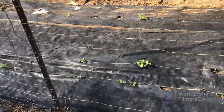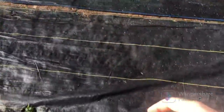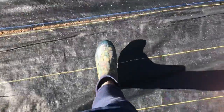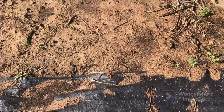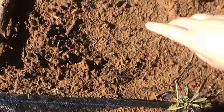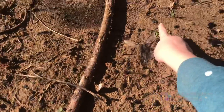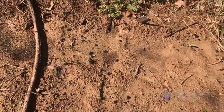So here is how things are going in the garden. These are my sister's radishes. She had a handful of seeds when we were planting the radishes over there, and she just threw some out, but she had some extra and all the spaces were filled, so she just poured them in here, and I guess they're doing good. And here are my onions. The onions are not sprouting at all. I don't know why. Neither are the chives. Some of them are green onions like you get from the store, and I just planted them here, and they are doing really well. You can see they are sprouting up really good.